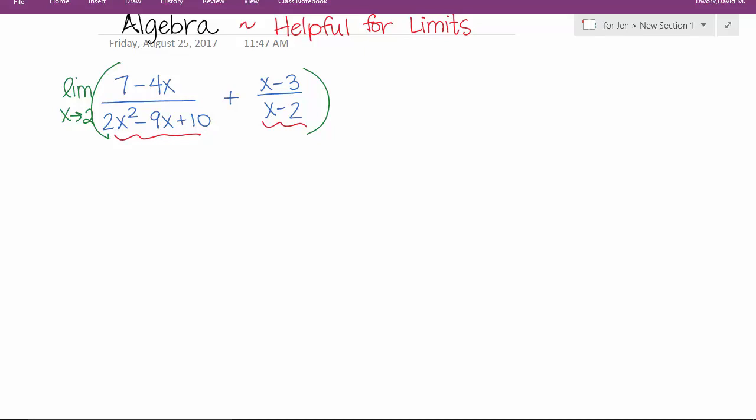Okay, what I would like to cover in this video are some of the algebra tips that might be helpful when you start covering limits in Calc 1. So what you might see in a typical problem is the limit as x approaches 2 in front of this whole polynomial here. And what I will notice is that if I put a 2 in this second denominator right here, I get 2 minus 2, which is 0, and dividing by 0 gives us problems.